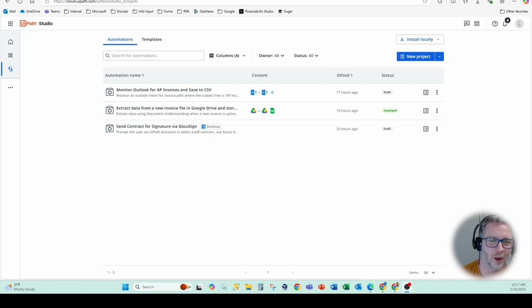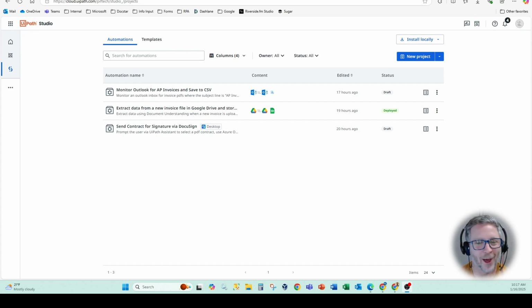So here we have a couple of unique projects I set up. We're going to basically leverage, in this particular case, the Document Understanding module from UiPath and their Gen AI utilities to be able to extract a landlord email from a large 21-page commercial lease contract.